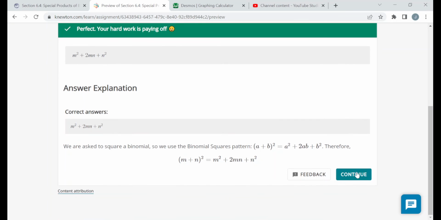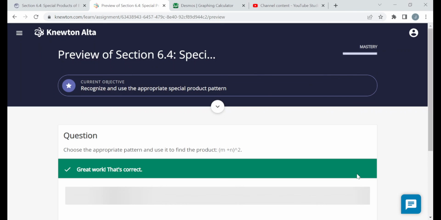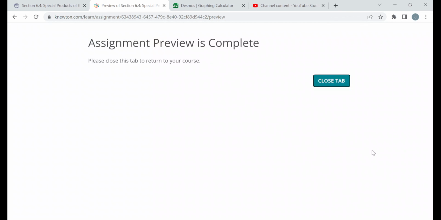Right, the resulting product, the resulting square of that binomial. And great, that should be it for this preview version of this assignment. Like I said at the top of the video, the questions I see here may not be the same questions that you see when you work on the assignment yourself, but the objectives are the same, and the structure should be similar. So I'm hoping that watching me do these here helps you in some way when you work on the assignment on your own.